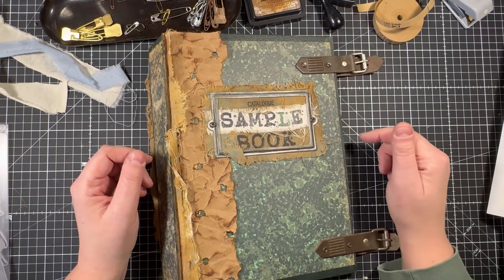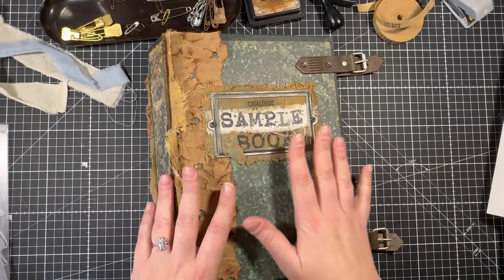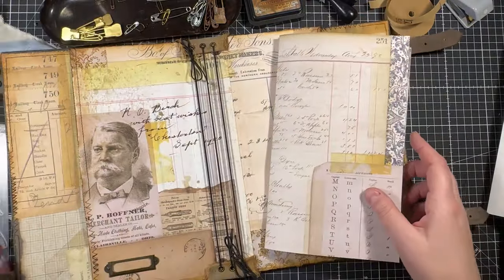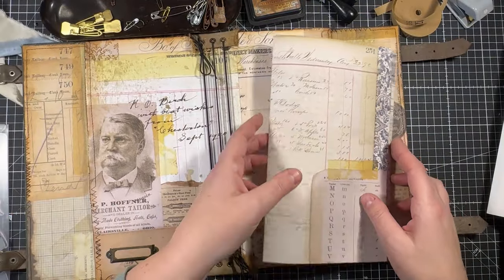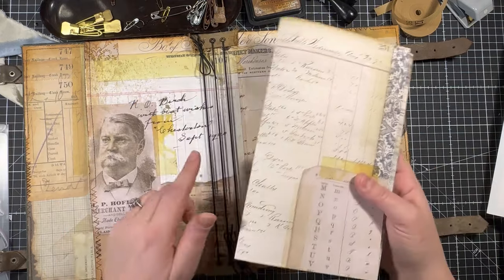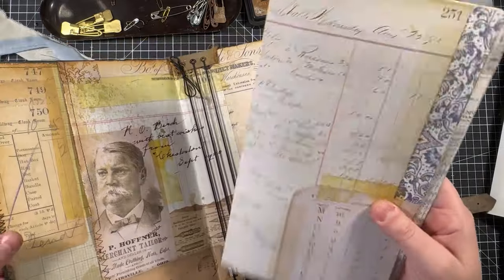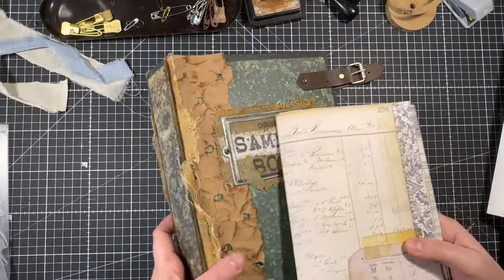In the previous videos I made this album cover, the front cover, the closures, and on the inside I made one and two pockets. I also made some inserts. This is one of them and today I'm going to start with the inside.